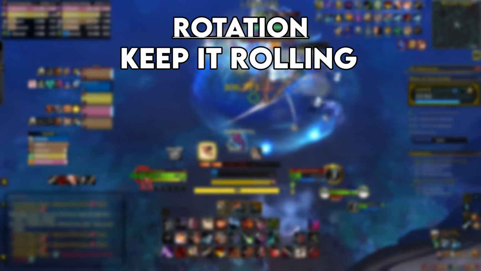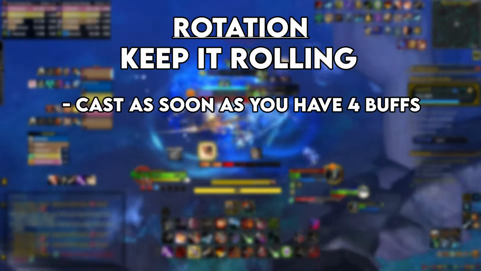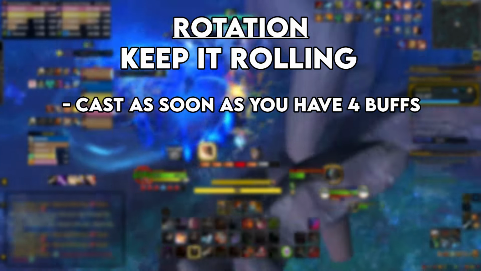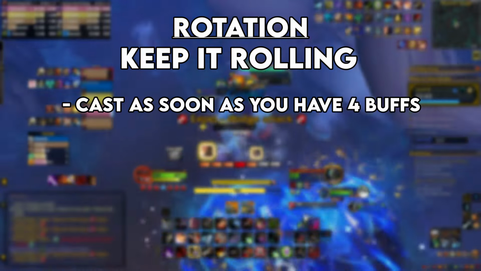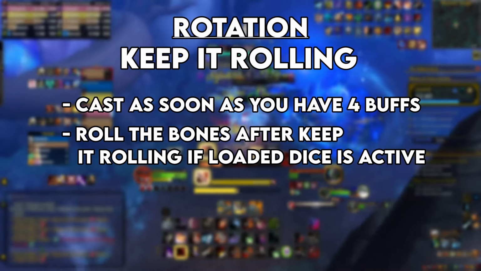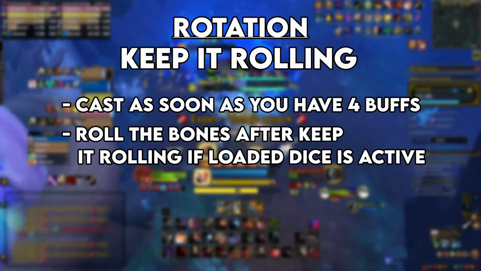Simple. Keep It Rolling is simple as well. Cast as soon as you have 4 buffs. As soon as 4 buffs hit, you're casting Keep It Rolling. The only additional rule is if you have Loaded Dice active, you are going to cast Roll the Bones again after you cast Keep It Rolling.